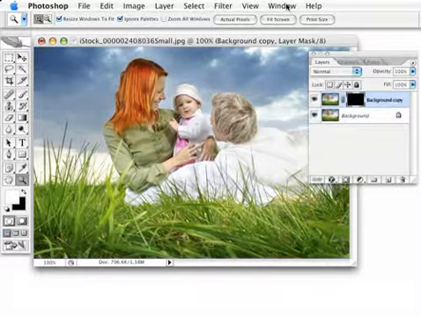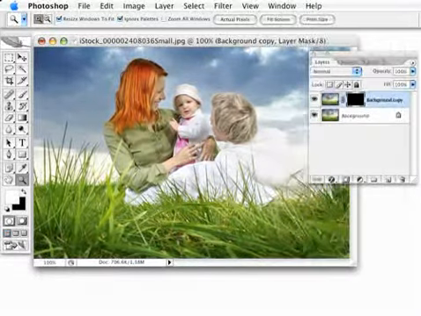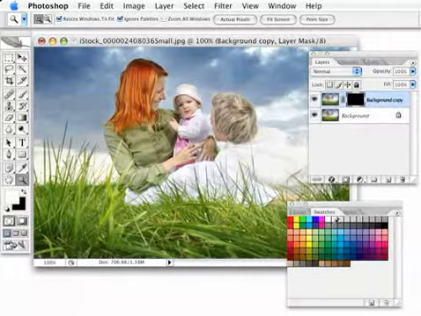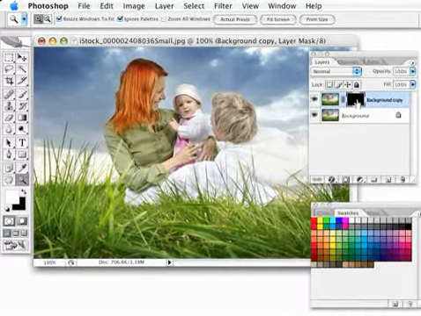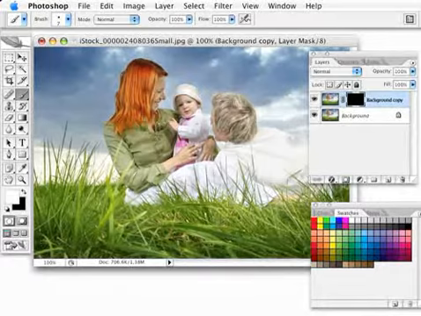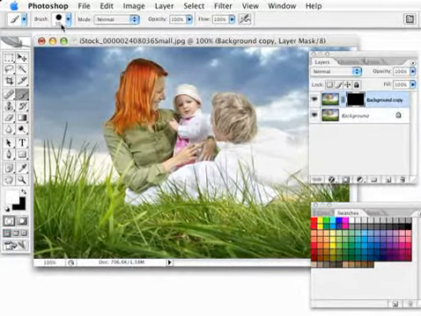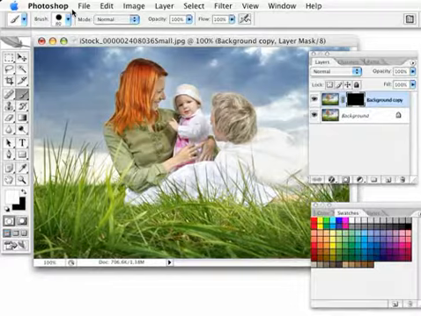To make that a little easier, I'm going to bring up my swatches palette. See that right here? Here we've got all these varying shades of gray, going from white all the way to black over here. I want to make sure that I'm active on that layer mask. Then I'm going to get a paintbrush, making sure that we are painting with white. I'm going to use my right bracket key and increase my brush size. You can see it's going up in increments of 10 there. I'm going to hold down my Shift key and hit my left bracket, and that will soften up my brush, giving me a softer edge there.